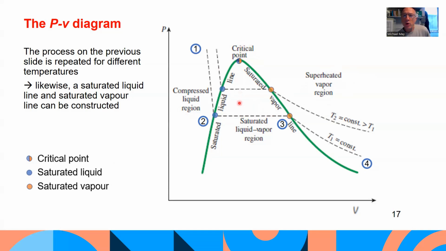When we're dealing with water, the terms vapor and steam are interchangeable. So you might hear the term steam being used, and so we're specifically dealing with water in that case. You might hear the term gas being used. So vapor is generally, and steam is generally, along here, close to the saturated vapor line. But as we increase pressures and temperatures, it's generally referred to as a gas in this region.